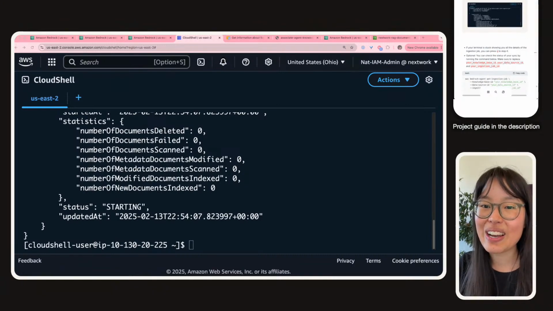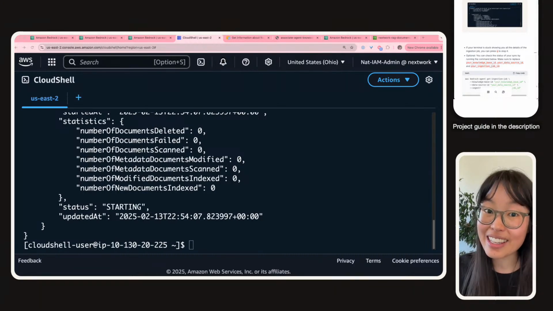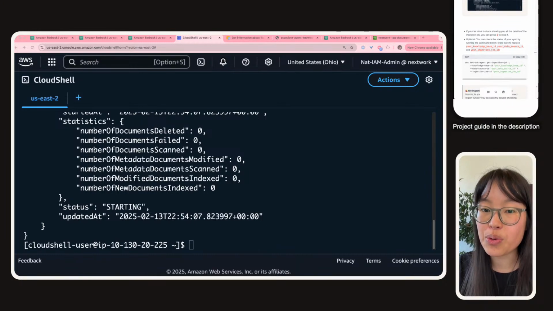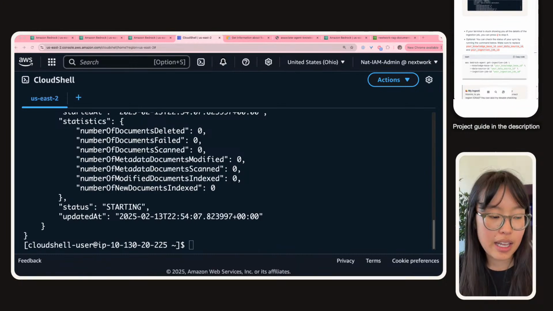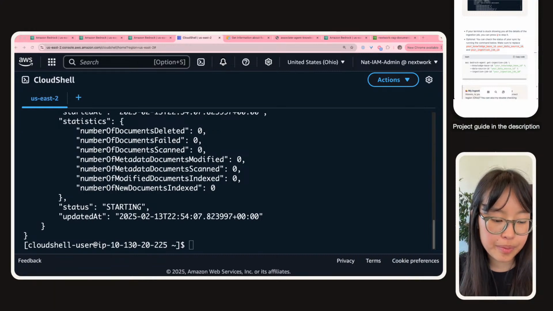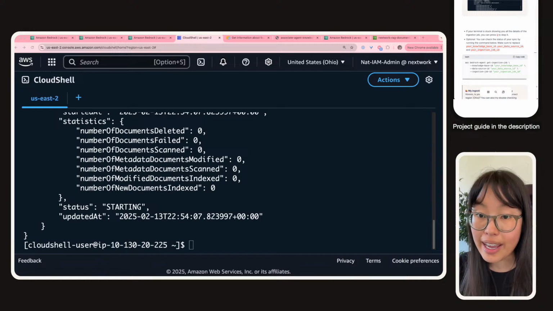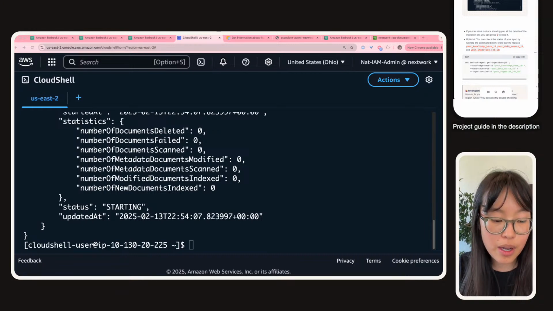Cool. So we can see that we've actually started the ingestion job. It has started the sync process. So next up is to check the status of your sync. This is optional. You can, if you want to, check whether or not your syncing is completed. It's optional because you don't have to check it.